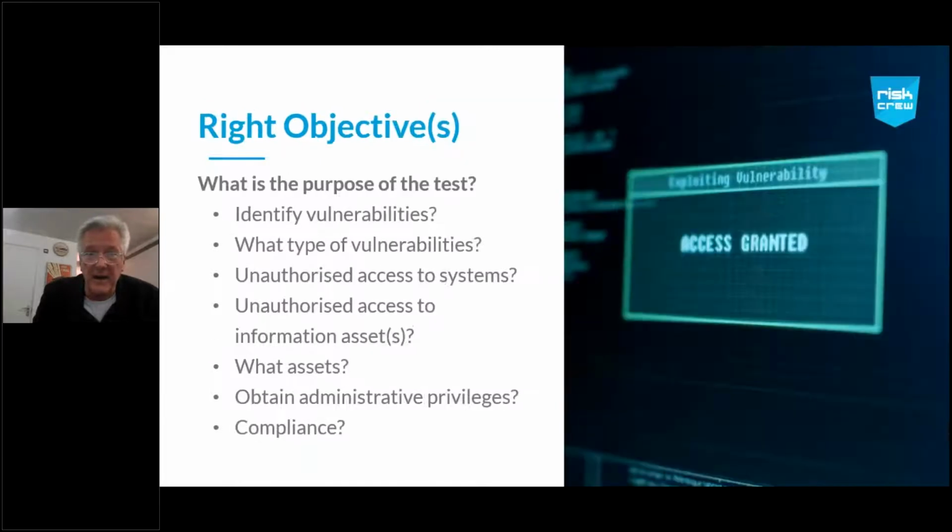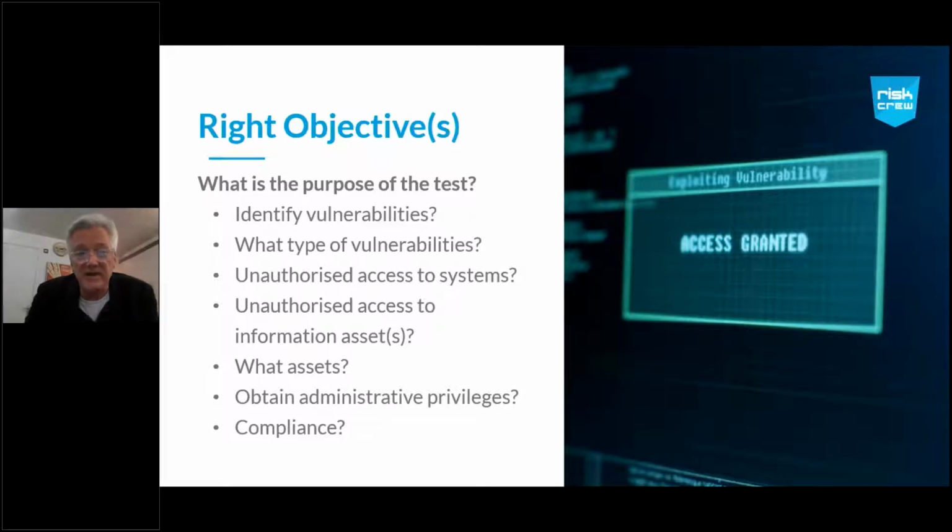Okay, so the right objective, why should you be doing this? What is the purpose of this test? And when I say make no assumption, why, you just want to identify vulnerabilities, get a scan? What type of vulnerabilities are you worried about? All vulnerabilities? Because a risk-driven test should be driven by some vulnerabilities, although they might be the same criticality level, they might be higher or they might be critical. If you exploit them, they might give you access to nothing. So some vulnerabilities are more important than others. But what type of vulnerabilities are you looking for?